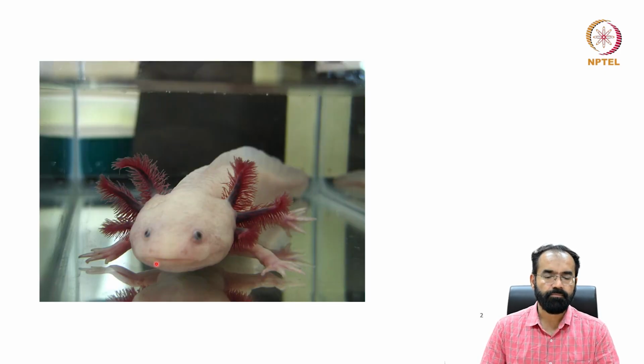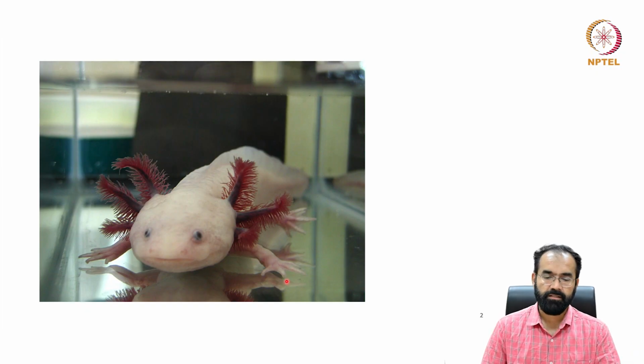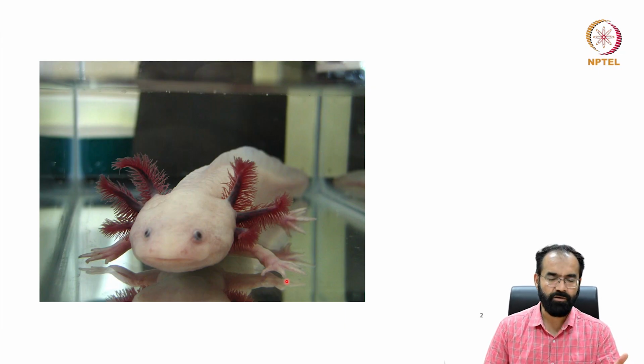And I'm sure all of you are familiar with this animal picture. This is axolotl. Americans also call it axolot. L is silent. In either case, this is one of the fantastic animals used in regeneration biology studies, and it is native of Mexico, seen only in one lake, Xochimilco or something. You can Google it, you can find it out. Only in one lake it has been seen.